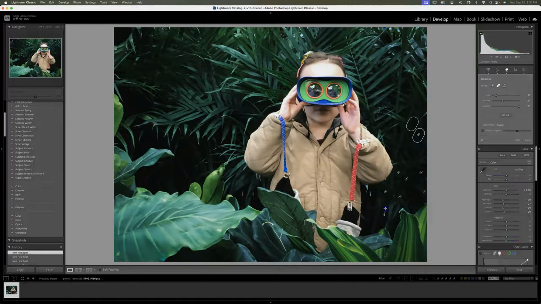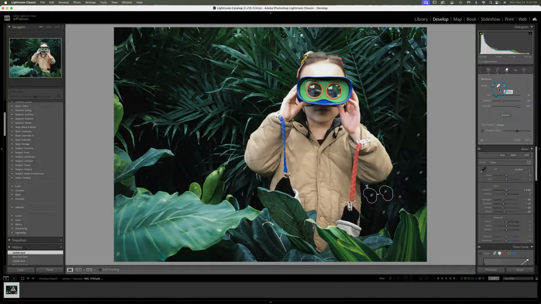Pretty happy with that. Let's do that there. And you see it pulled from over on this glove. I'm like, let's pull somewhere that's a little closer. And as I move it around, you can see it kind of blends and does different things. Cool. So now there's that little spot right there. I don't love it, and it's too close to the sleeve to get rid of.